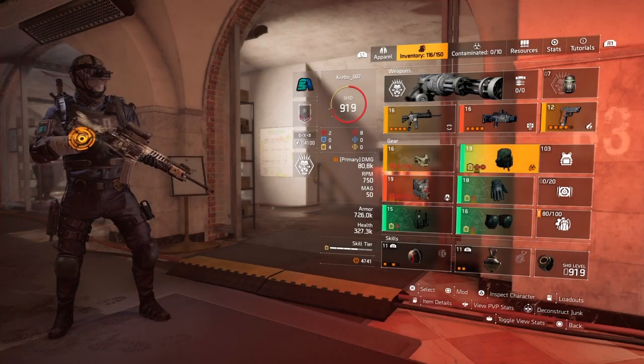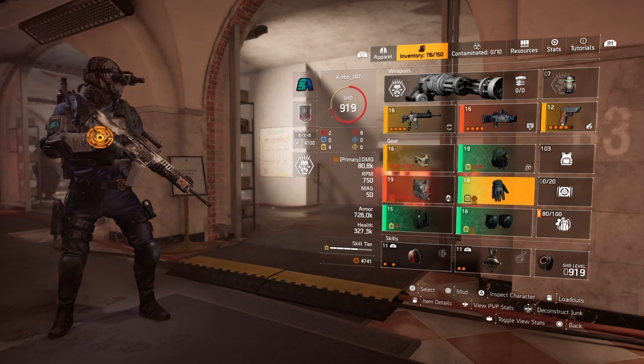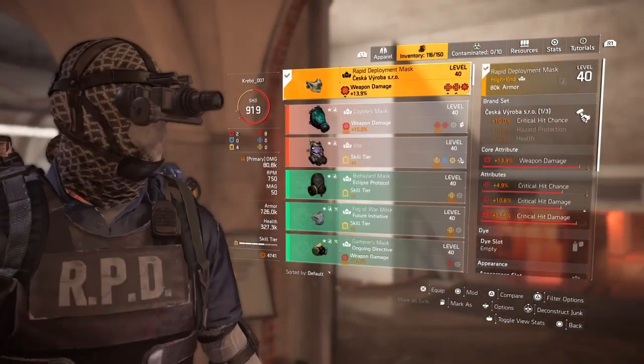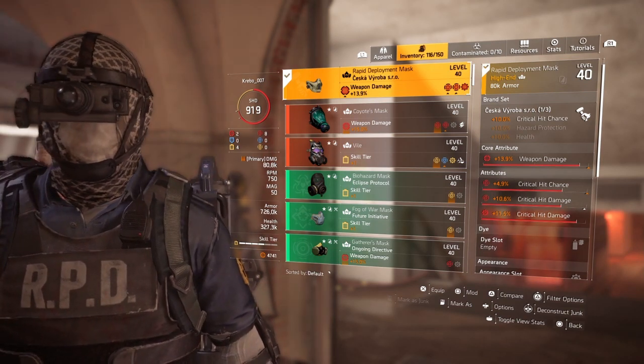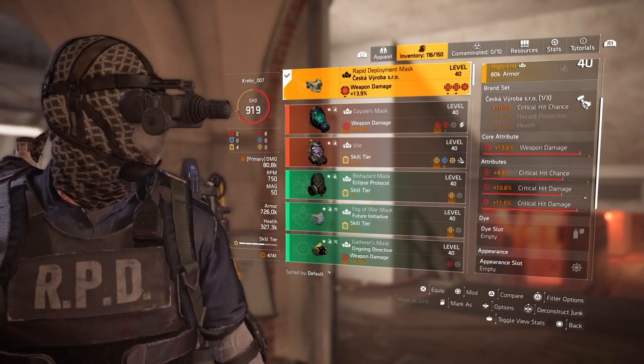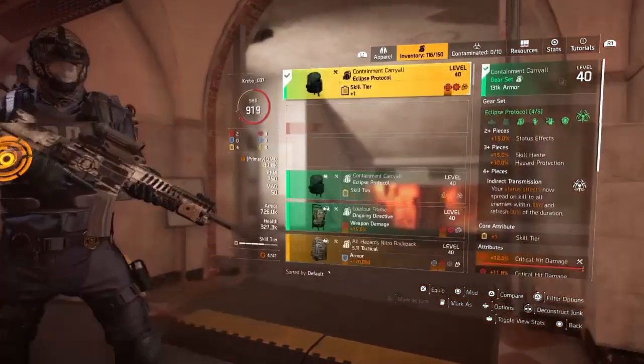So this one, basically, you're rolling crit everywhere. Let me just walk you through it. The Siska, I'm using a mask, so I need to get my crit up. So 13.9 weapon damage, 4.9 crit chance, 10.6 crit damage, and they have 11.5% crit damage mod.